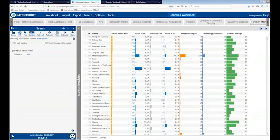However, we see that they derive almost two-thirds of their portfolio from patents which are active in the field of robotics, and more than half of the portfolio size. So probably in total they have like 360-something patents, and around 180 of them are active in the field of robotics. And this can also help you to answer strategic questions on where to look at what might be interesting companies. And I'll just give you a quick reading example for this.